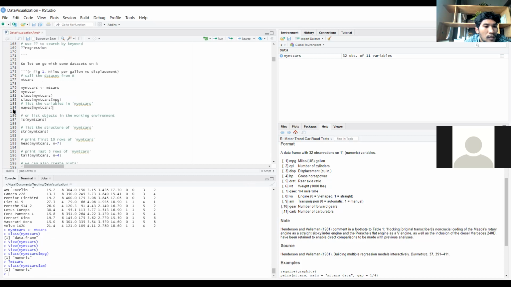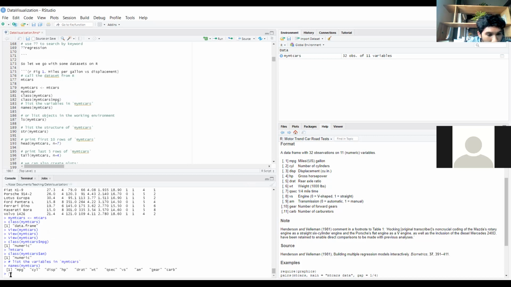When we want to know about the variable names, we can write the function names and type the object. See, variable names like here. And if I want to list objects, we can write the function ls, equal list.